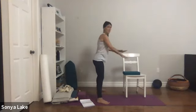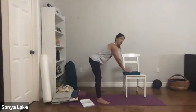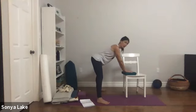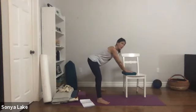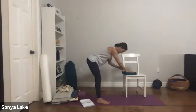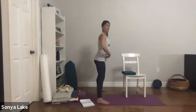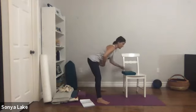Pile some bolsters up until when you hinge over with straight legs, it's comfortable for you to put your hands down. So I have something on the chair to make this more comfortable for me. I'm putting my bum, my hips back. See, I'm pushing my hips back, keeping my torso nice and straight. I just hinged back nice and straight.